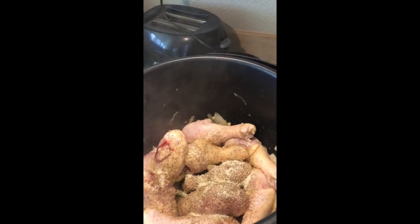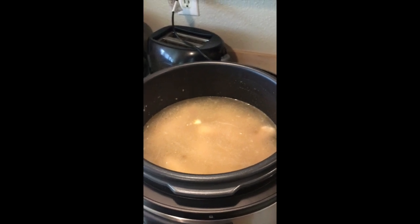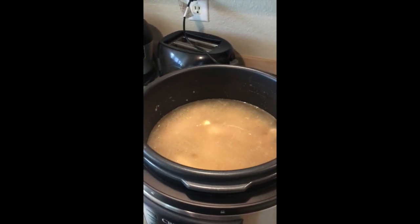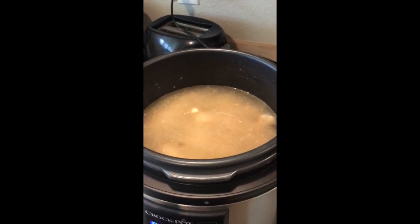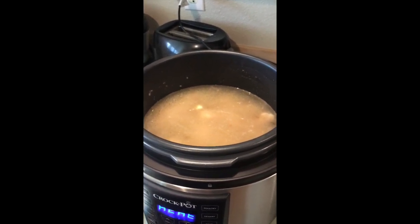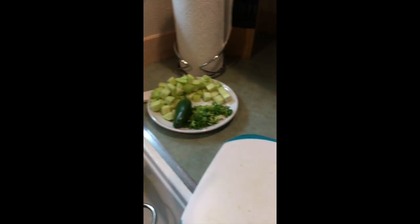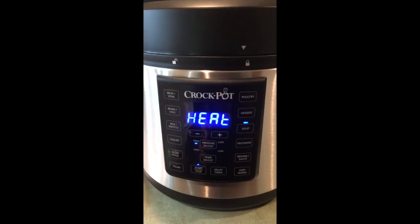And I'll add some later on once it's fully cooked for taste. So guys, I added about, I think, 6 cups of water. I didn't want to pour too much because there's a limit that you can't go above on, because it may spray out once you release the pressure valve. So I'm adding that. I'm gonna close the lid and set it to 13 minutes of pressure cooking, and then come back and see the result from there. And then we'll just add the other ingredients on there and let it cook with it until it softens up.